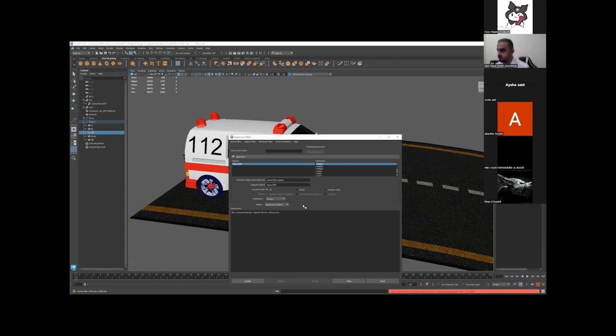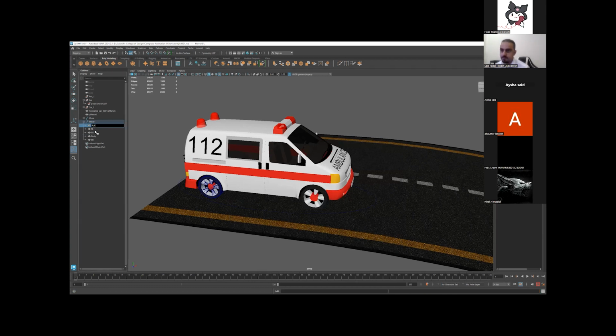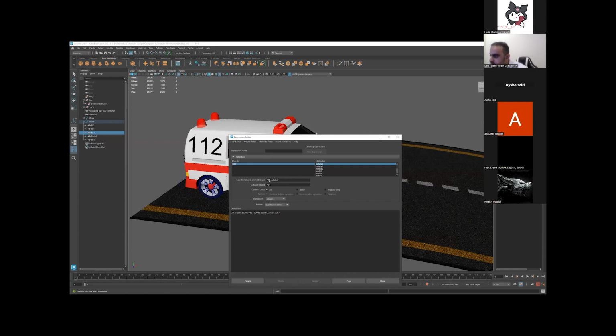Yeah, we need to change the names because it says that the names are used before. Okay, I'm going to copy this, close it, and then FL1, for example, 1, 1, 1. Also this one. Okay, let's start with this one. Edit expression here, FR1. Now let me try. Yeah, I have a problem with the rotation mode. Rotation. Yeah, now it works. I'm going to copy the code, close it.